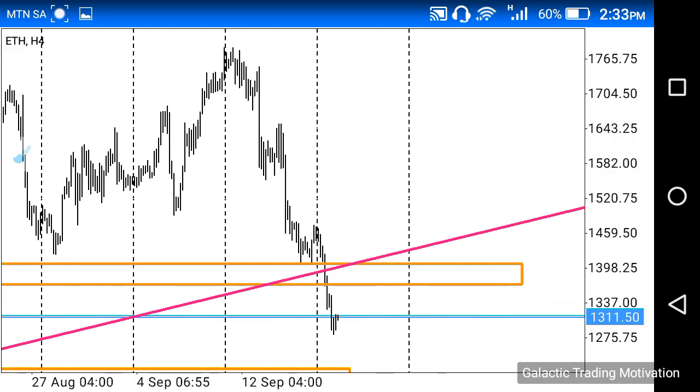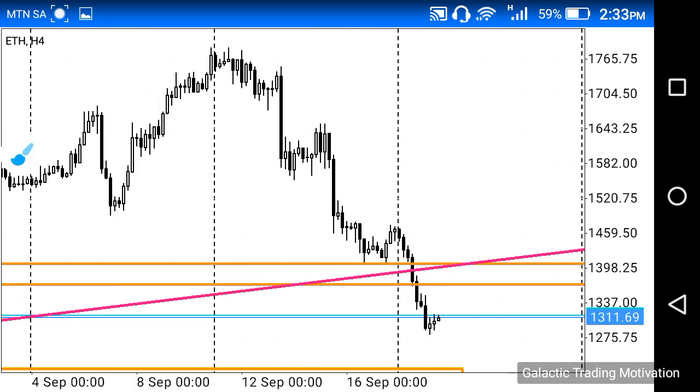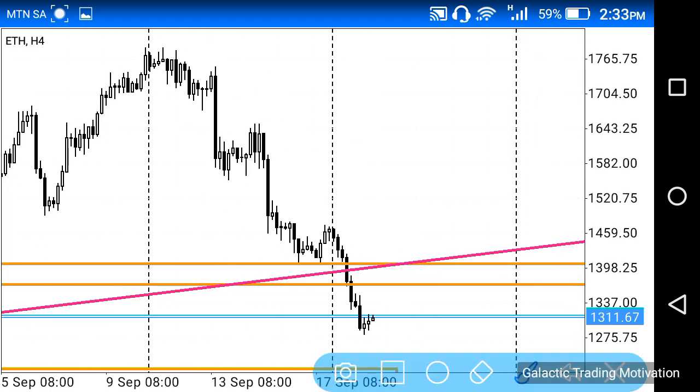So remember, guys, on the daily chart I'd said that we should wait for price to head back to this level, which is the neckline, and then at this point look for potential selling opportunities, to around where we have the neckline of that W structure, right? As much as we have that, guys, can you also see that we have this smaller M structure at that point, which has a neckline where we have the neckline of that head and shoulders pattern, right? So that's further confluence for why we should be looking for further selling opportunities, right?